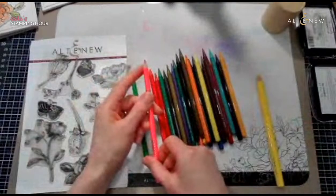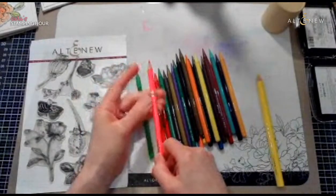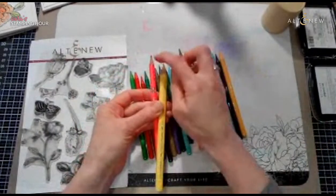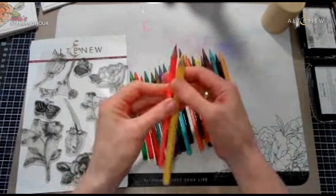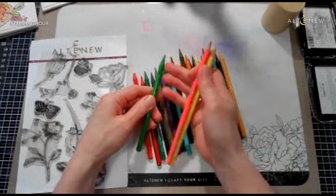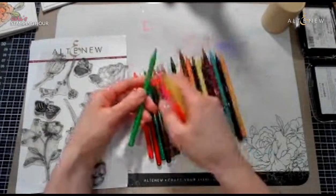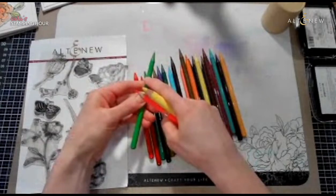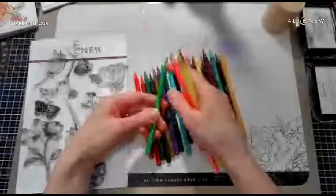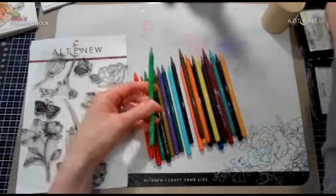But when you're talking about a woodless watercolor pencil versus a regular colored pencil. So here's one, I think it's my daughter's. And you'll notice that there is wood around the pigment of the pencil. You do not have that with the woodless watercolor pencils. So instead, this is like a stick of pigment, essentially. And there's a kind of a film casing on here, which just means that you're getting a really great value. You're also getting some really intense color in here. And I'll show you a couple of different ways you can paint with these.